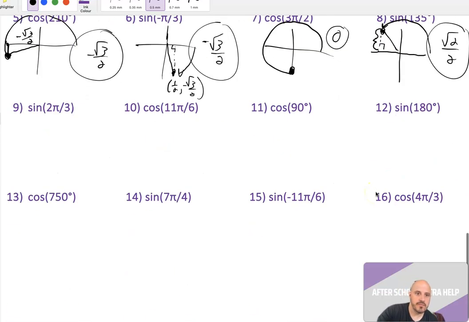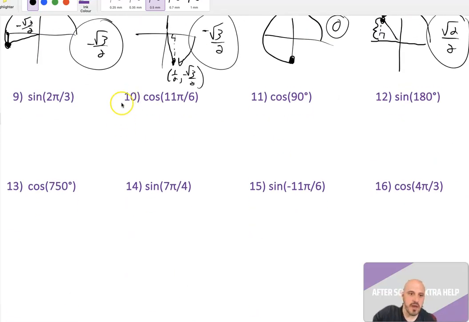All right, continuing along. I have sine of 2 pi over 3. Let's see, where's 2 pi over 3? Well, 2 pi over 3 is approximately over here. If 2 pi over 3 is 120, well, 30 past, right? Sometimes I still think in degrees, even though I try to familiarize myself with radians as much as possible. Let's draw our little picture. I'm just going to draw a little dotted line. Now, if I'm sine, it's the y value. That is also the larger side of the triangle, right? So I have root 3 over 2.